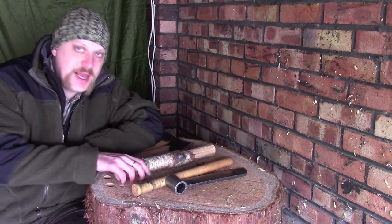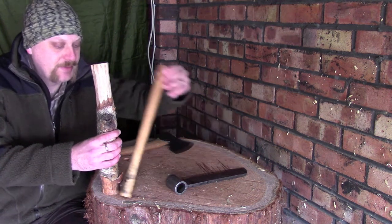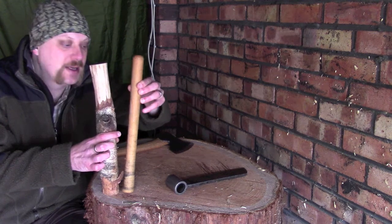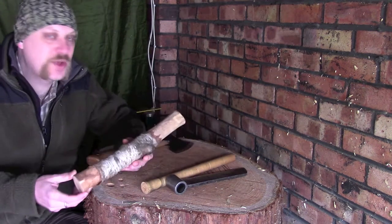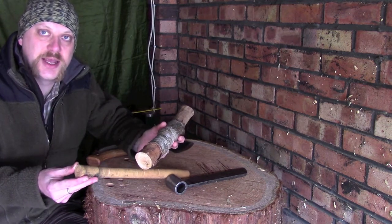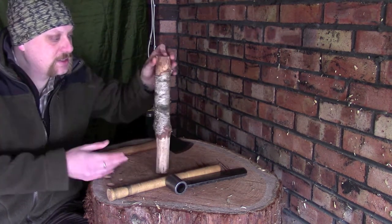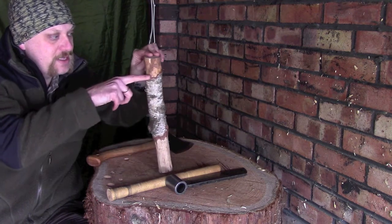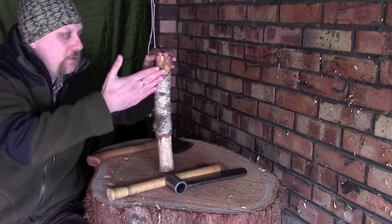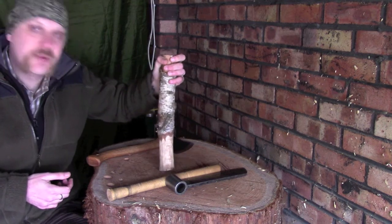I've selected a piece of timber — again, as usual, a piece of birch I had lying around — and this is approximately the same length as the handle I'm trying to make. All I need to do at this point is decide which end I want to be the bottom end of the handle, which has a slight flare that holds it in place on the fro, and I'm going to go with this end here. I'll take the axe and just start paring this down, leaving the section where the bark stops as my end piece, and we'll come back once it's a little bit closer to size.